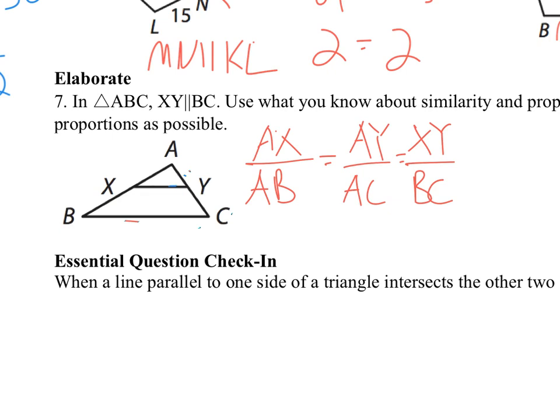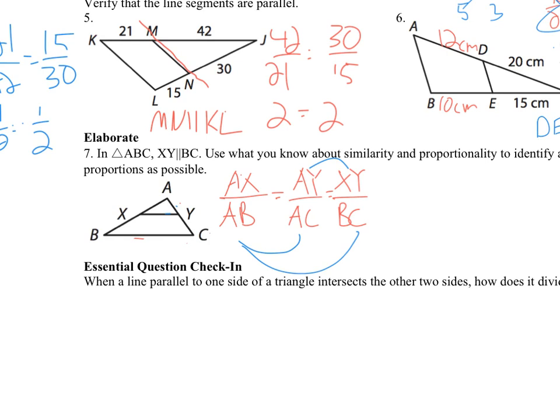Now there's 3 of them in there depending on what we need, because we can do those first 2, we can go first and third, or you can do second and third depending on what you need. You don't need all 3 of them, you just need 2 of them to solve something. And then the other one is based on what we did today, and that would be AX is to XB, and AY is to YC. So that's the one today where we split our triangle in its 2 proportions.